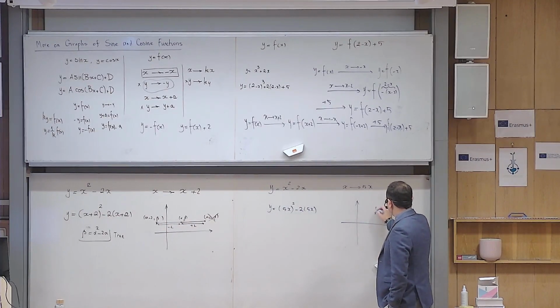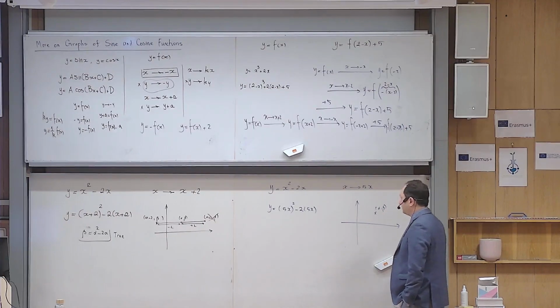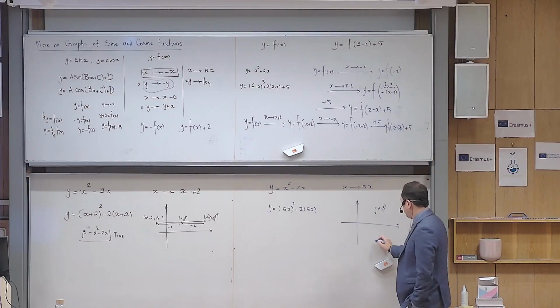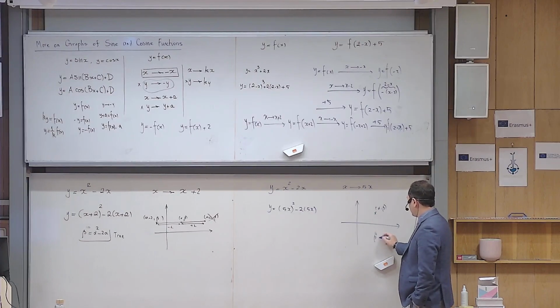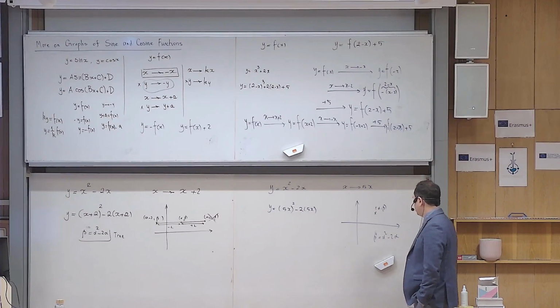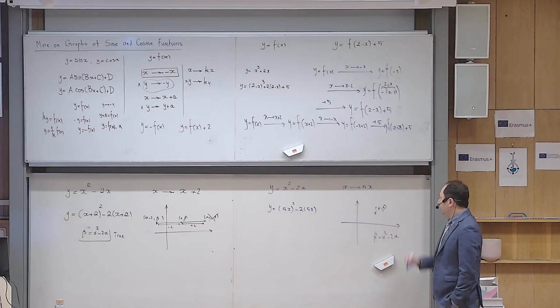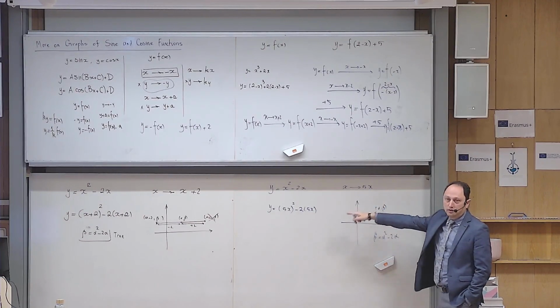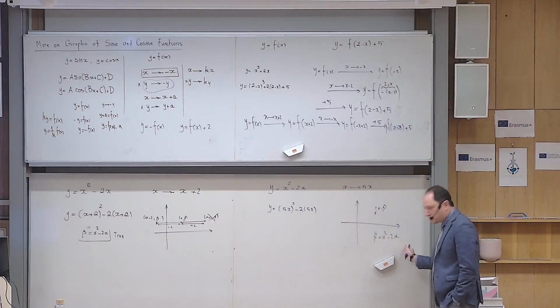Again, I take a typical point alpha and beta. I pretend that this alpha and beta is on this graph, which means beta is equal to alpha squared minus 2 alpha. Now I want to ask you one question. Can you cook up another point which is immediately guaranteed to be on the graph of this function using this?